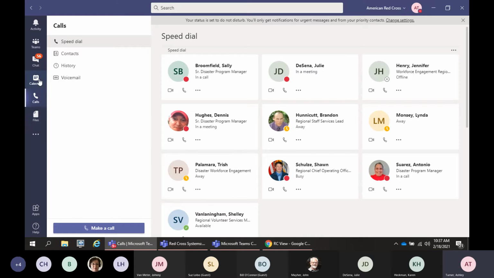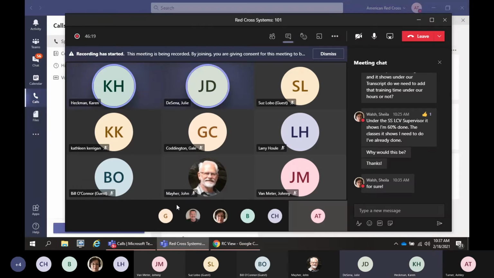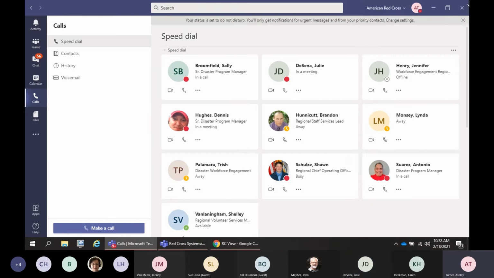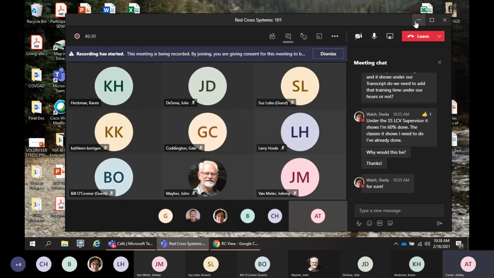Any other questions on Microsoft Teams before I jump into showing a little bit about RC View? Ashley, this is Julie. Can you take just a step back and show them how to actually get to Teams through Microsoft? Yeah, absolutely. So let's say you downloaded the app. Again, I hope I don't scare you with my desktop.